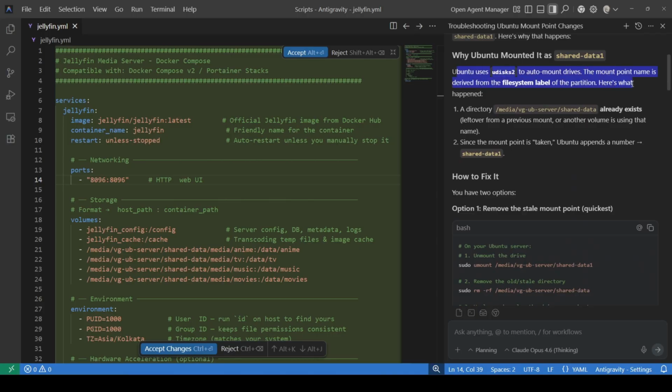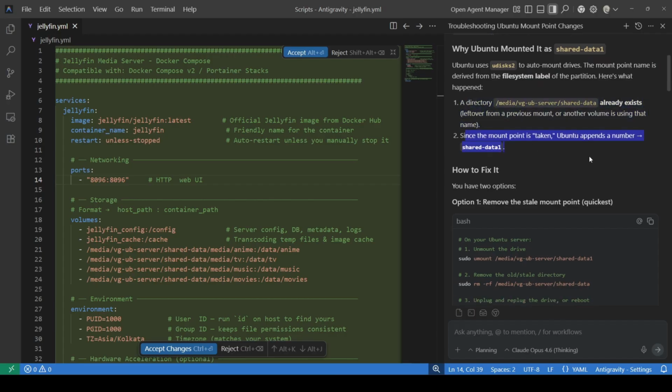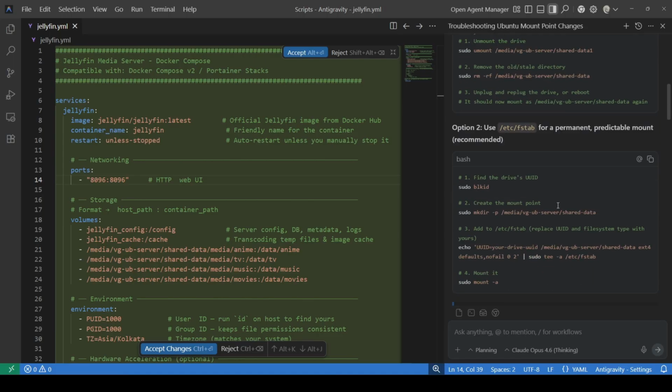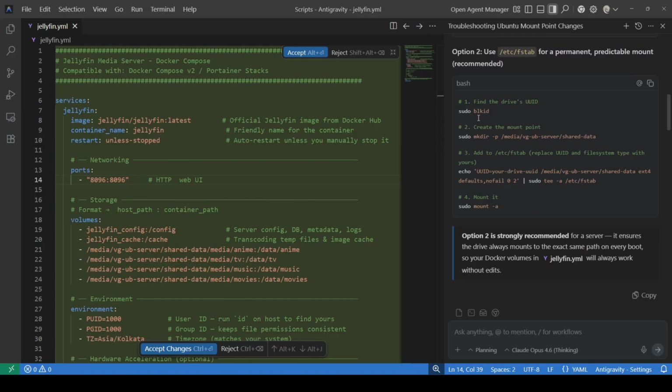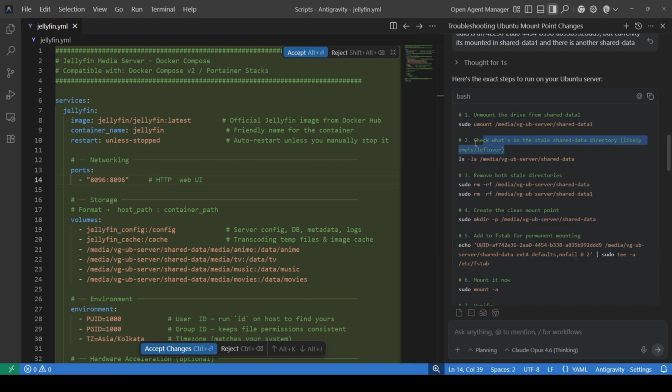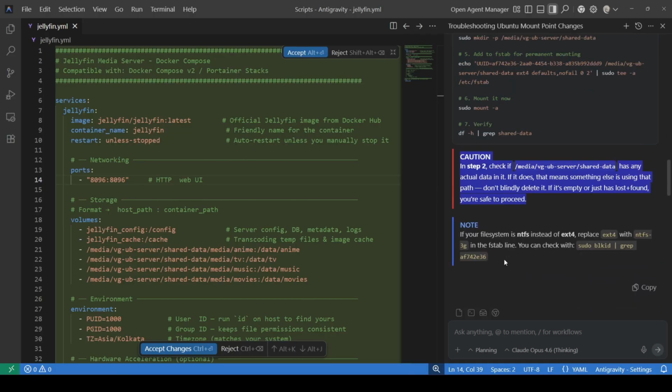I asked Anti-Gravity about the problem and it gave me a step-by-step solution. So if you run into any issues, follow the same process. There is a good chance that Anti-Gravity can fix your problem. In my case, it did. I had to permanently mount my hard disk to the same path. It will also give you cost suggestions and cautions along the way.